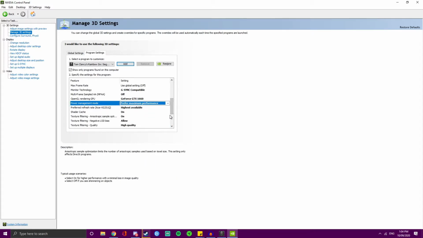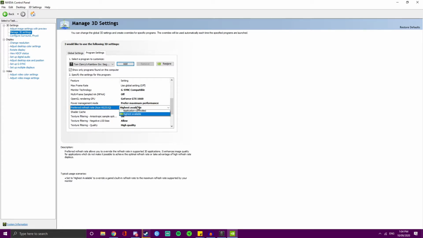I've got a desktop, so it's always connected to power. Don't need to worry about it running out. If you've got a laptop, though, maybe put that more on optimal power or save power, or if it's always connected to power, then just chuck it up. Prefer maximum performance, that's all up to you, though. If you want the most frames, maximum performance will do it.